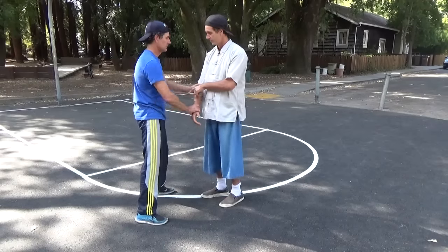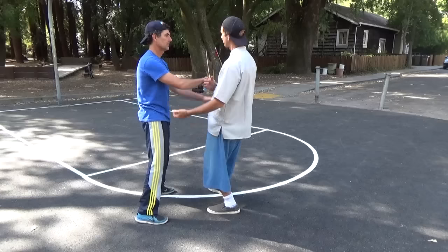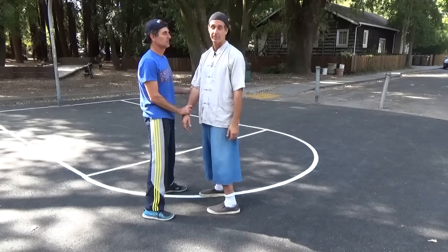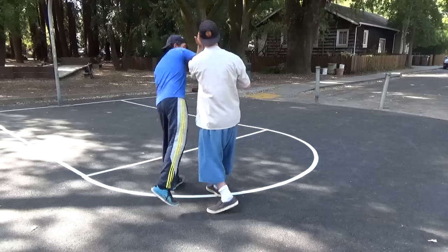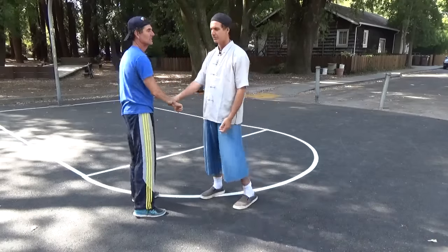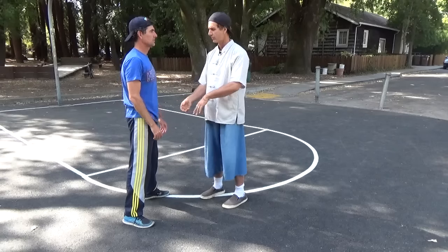If he's double-grabbed you on one arm, that's fine. You just shift and relax the right arm completely. You literally let him have your arm. All you do is just relax it and put it in your left foot, and lift your left hand. So that's pretty much from the grab, and you can do it from two hands or one hand.